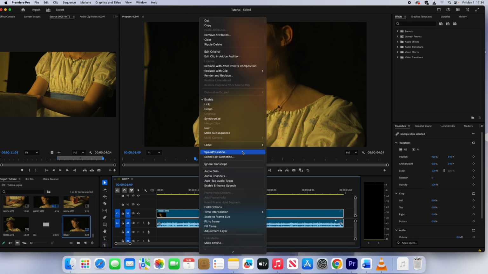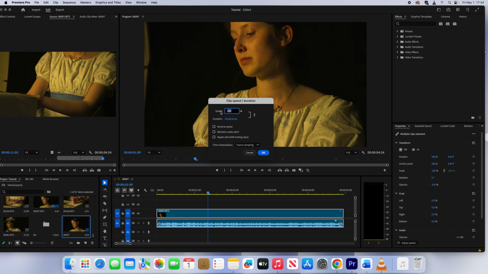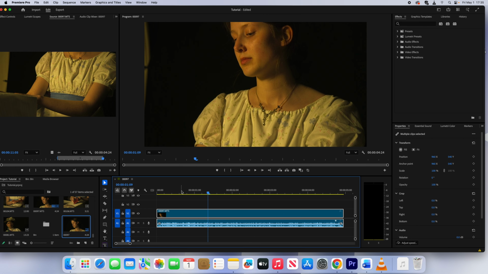Another important one is speed or duration. This is if you are looking at speeding it up, you would put it at 200% speed if you want it to be twice as quick. If you want it to be slow-mo, you might put it at 50%, and reverse basically just means that you're putting it backwards. Maintaining audio pitch will help with things such as slow-mo, because if you don't know, when you put something slower or quicker, slower will make sound lower and quicker will make sound higher, and you don't always want that.